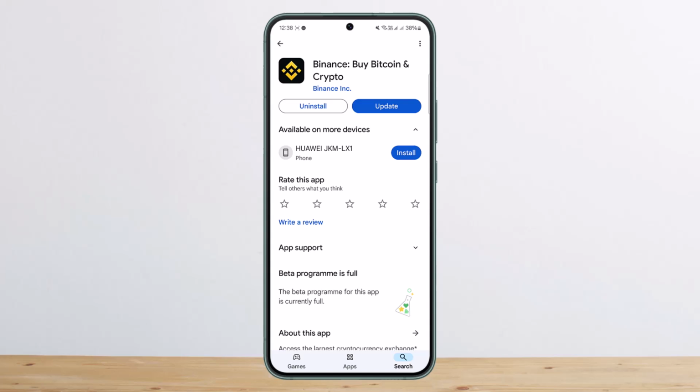Now, in order to deposit crypto to Binance, you can simply access your Binance account and click on deposit. Then select the deposit crypto option. Choose the cryptocurrency you want to deposit, select the network for the deposit and make sure that it matches the network you are sending the crypto from. Then copy the deposit address provided by Binance, go to the platform where your crypto is stored, paste the Binance deposit address and initiate a transfer.